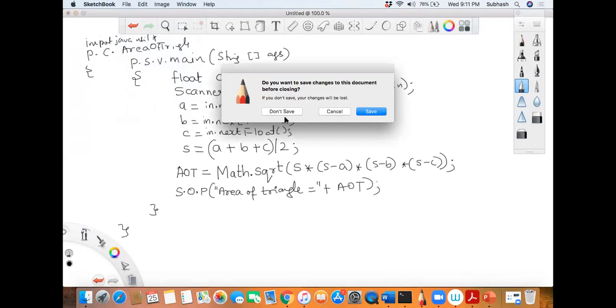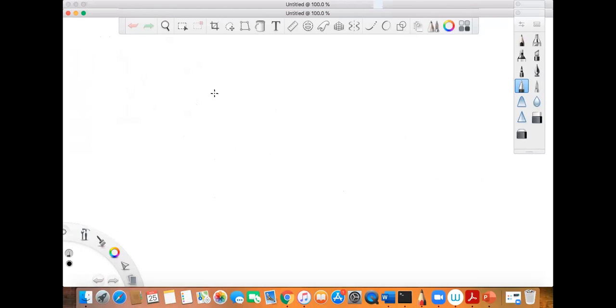I'm not asking you to copy this down because I want you to do it yourself after class. Don't type it onto the computer until you've written it on a sheet of paper. Is that okay? Tell me okay in the chat box. You're not supposed to cheat me. Area of a triangle can come up in the interview. Right. Next program.